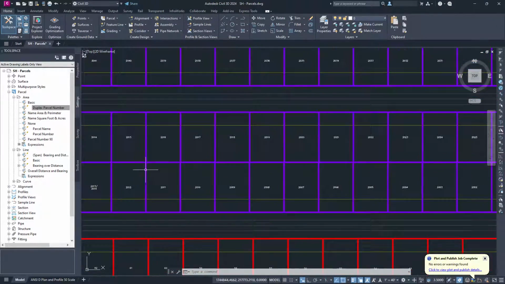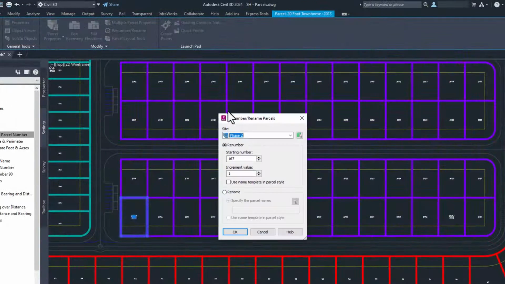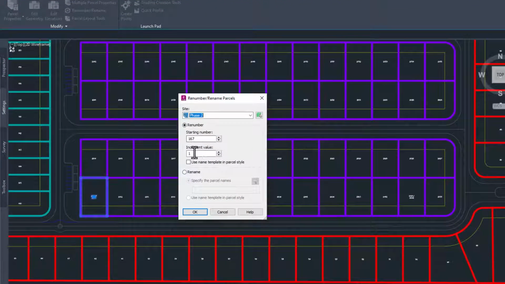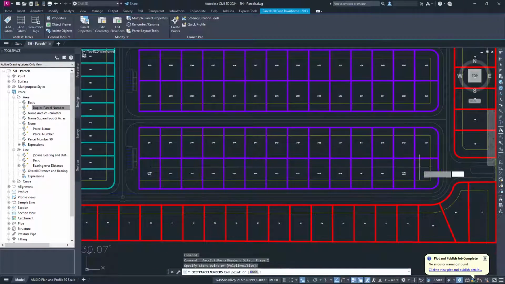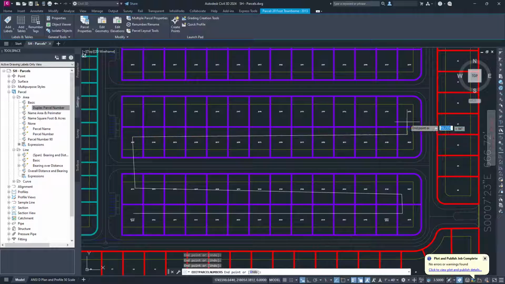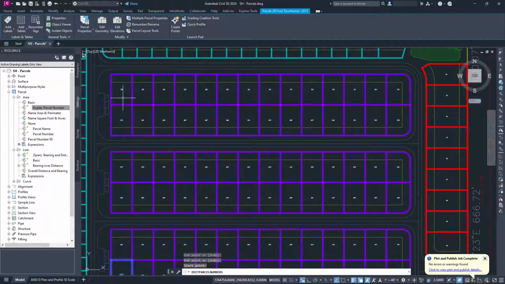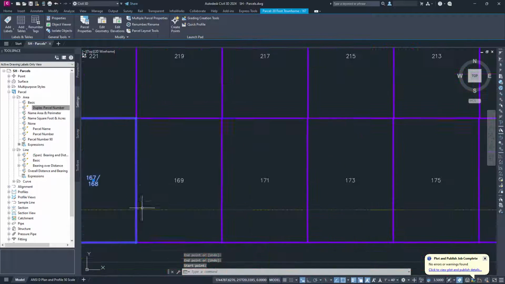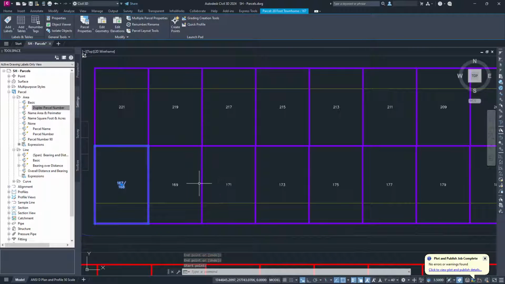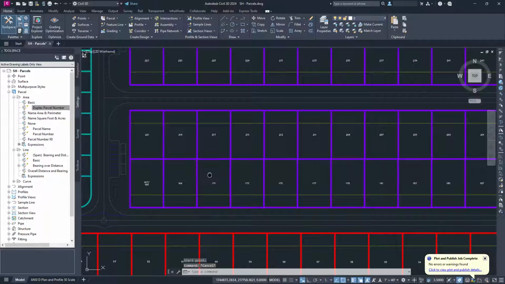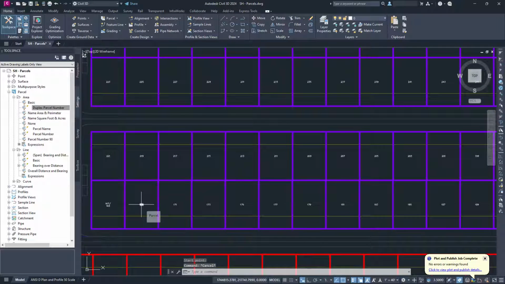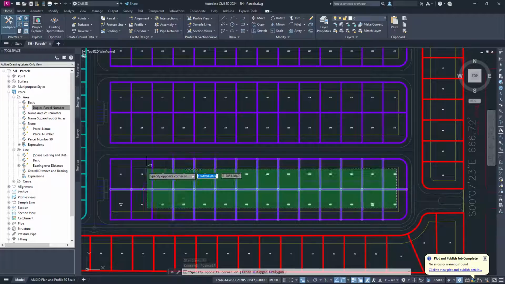So the process for this is going to be renumber and rename. Starting from 167, this time I'm going to increment value of 2. When I select that, you can see the regular parcel numbers go up by a value of 2. And now I just have to swap these parcel types, these label tags.